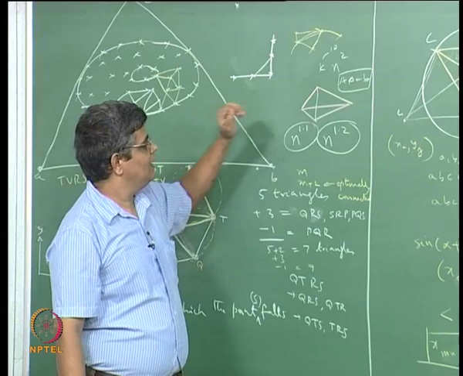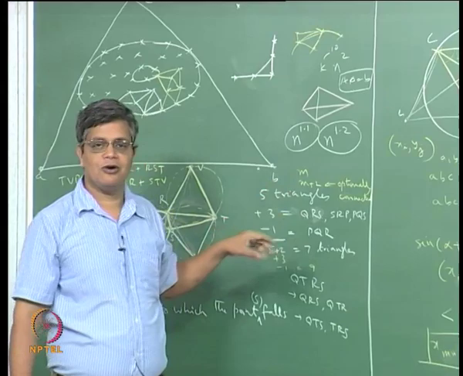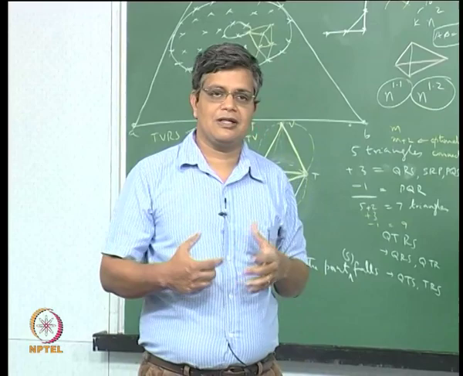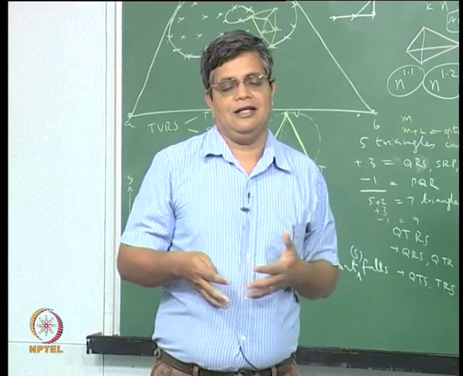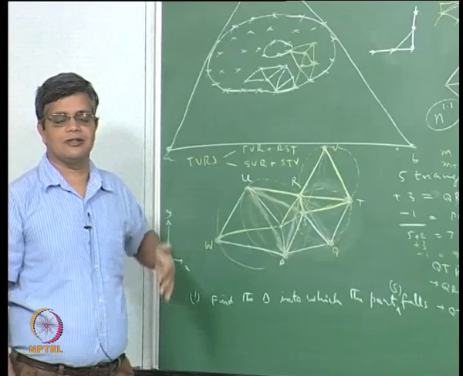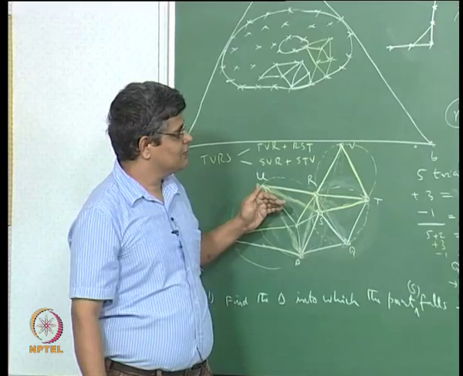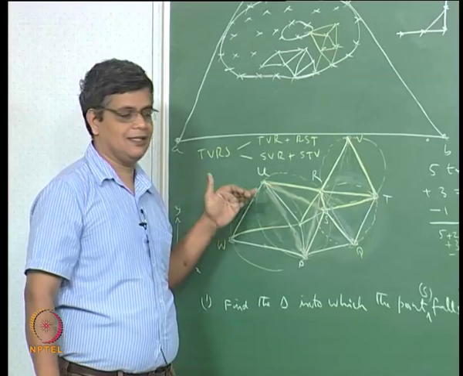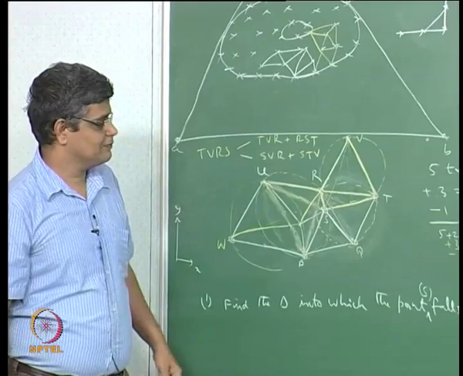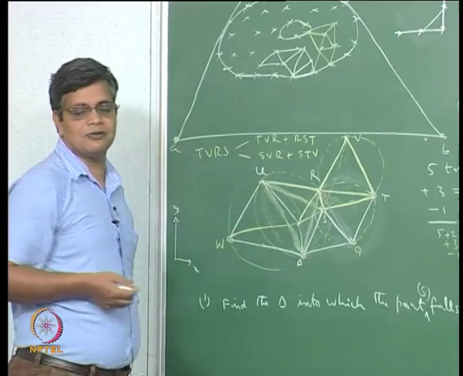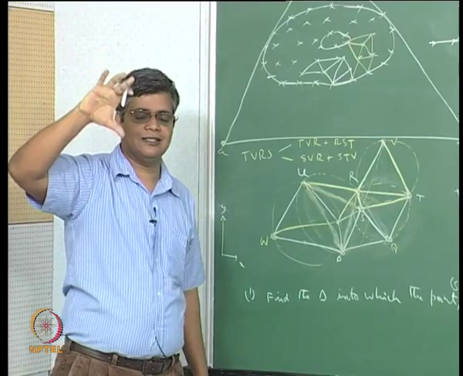And the computational time which is required for the grid generation also pales in comparison with the time it is required to convert, for example, an engineering drawing into the specification of the boundary and all those kind of things. There is usually a lot of time that is spent in identifying precisely what is the computational domain and how that computational domain can be specified in some mathematical form such that you can generate the overall shape of the domain, so that you have, this is part of a triangle, this part of a cube, this is part of a sphere. So all those things will have to be added together.